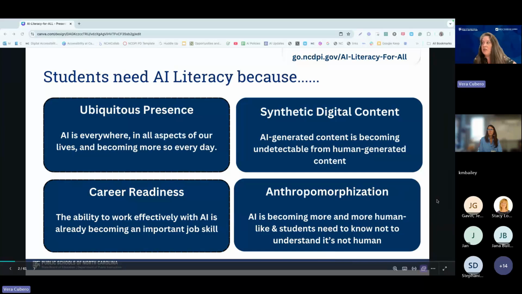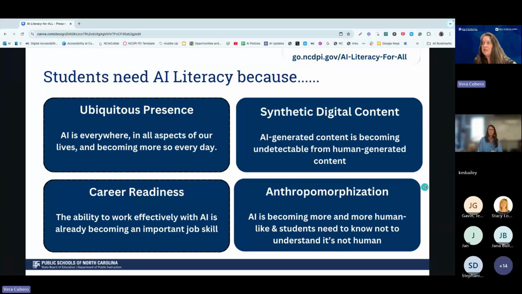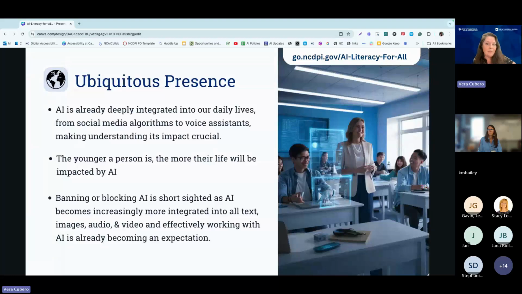And so we're going to look at several of those different things, and I'm going to break them down one at a time. First of all, just looking at the ubiquitousness of AI. It is deeply integrated into our daily lives and everything that we do, from social media algorithms, voice assistants, and all the things we've been using for a long time.